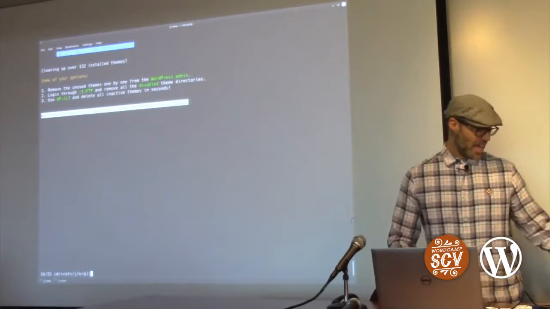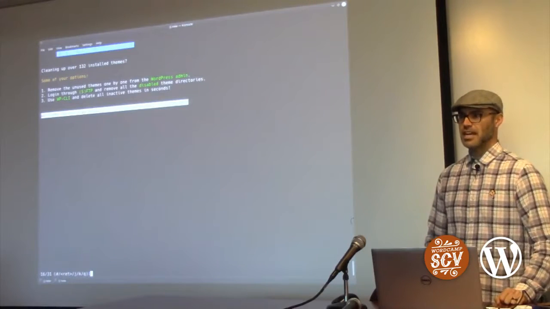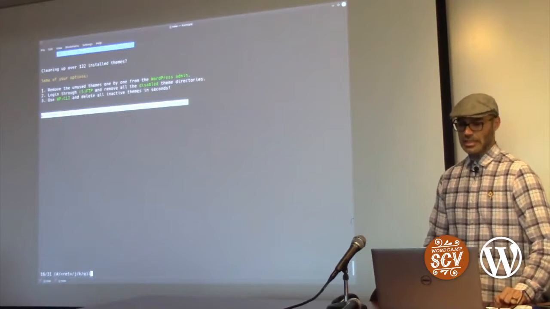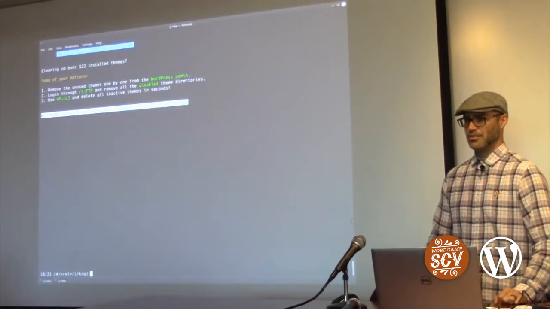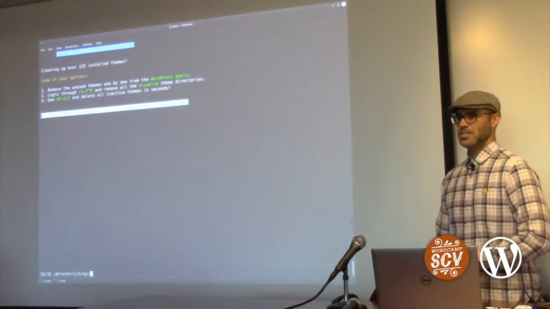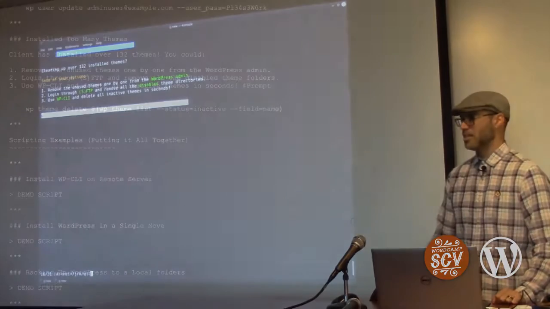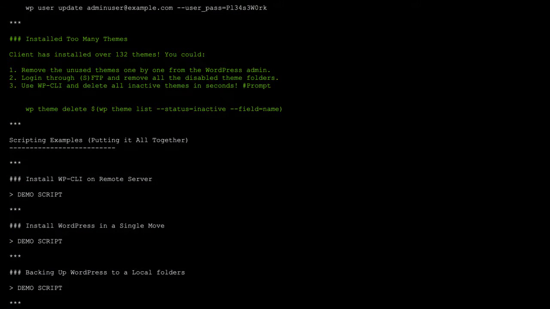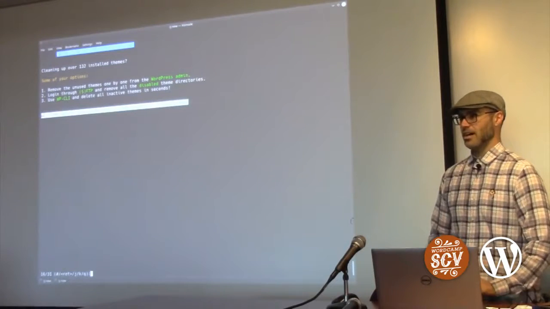This happened to me the other day. I have a client that wanted me to help clean up their site, and I went and logged in and saw that they had literally 132 installed themes. I don't know how many of you have ever seen anything like that. That kind of freaked me out a little bit. Most I've ever seen was like 7-10 maybe. And when you have to uninstall a theme in the dashboard, you select it, you hit the delete button, you wait, then it does it, and you've got to go and do it again, right? After 3 or 4, it gets kind of old. And that's, again, the reason why we do scripting. You script this, and it's done. You don't have to even think about it.